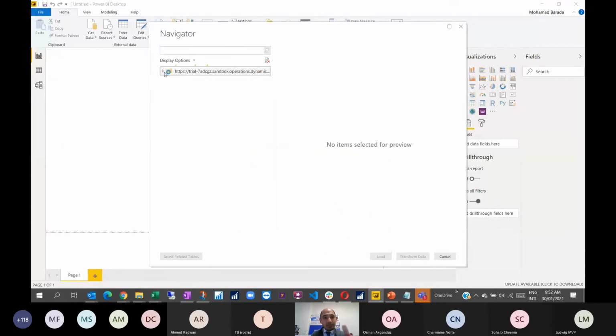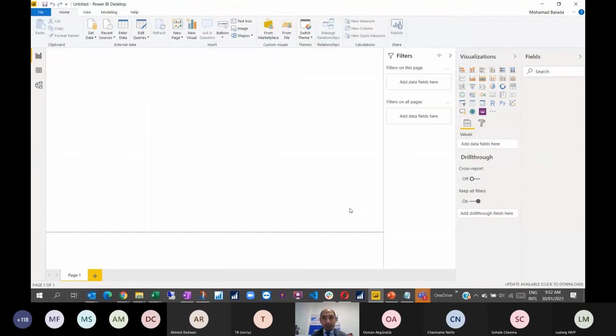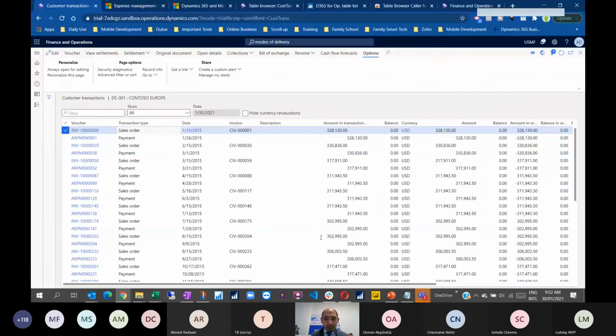So you see, I'm just trying to show you now the connection on Power BI. The connection is being made now. It's just bringing in these tables, caching all the data in front of me. So in Power BI, I just put the URL/data, and I have this connection done for me.